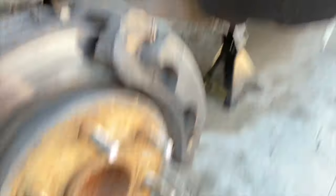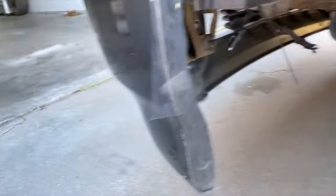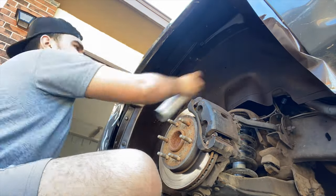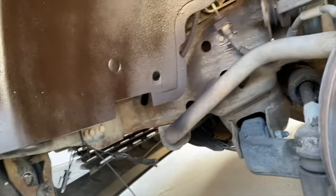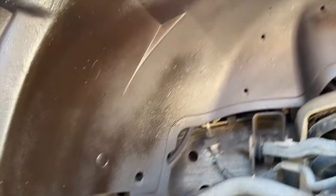Alright guys, as you can see, got the wheel off. Don't mind this — I'm gonna be changing all this suspension soon. Anyways, as you can see, I have it taped off. You really don't have to tape it off too much, just as long as there's this little flap so overspray doesn't go over it, because those cans shoot really well. This is the before. I'll do a little time lapse. Just slapped on the first coat — yes it looks brown, but that's just how it comes out of the can. When it dries up it usually gets black. But just to make it look extra black, I got a little flat black to lay a coat over it so it stays black.